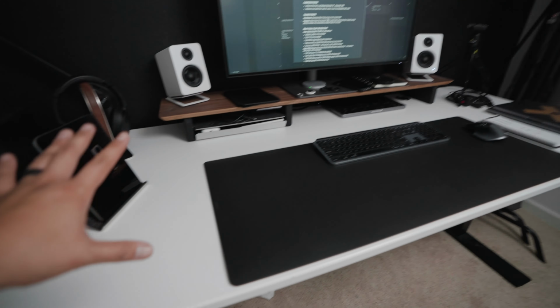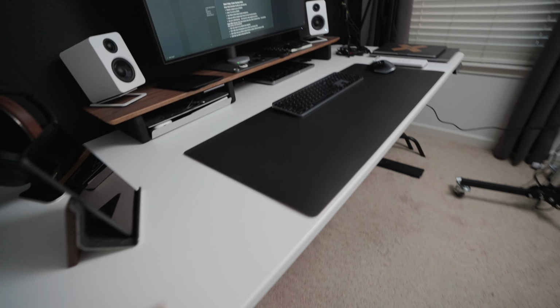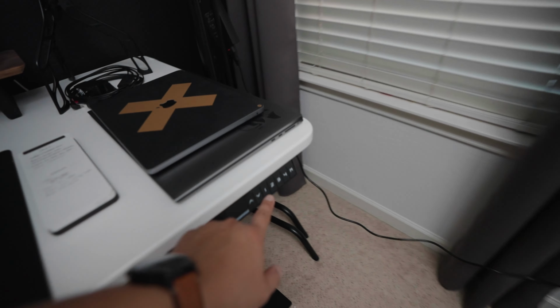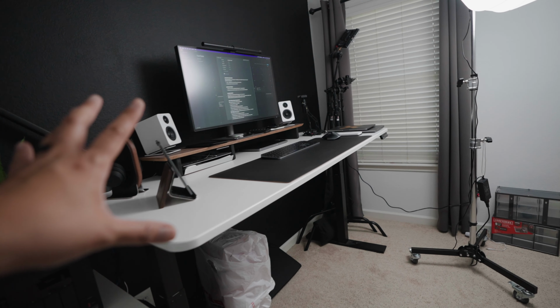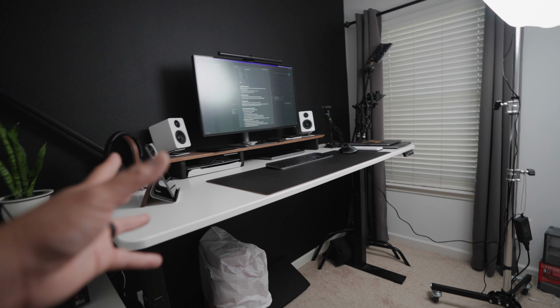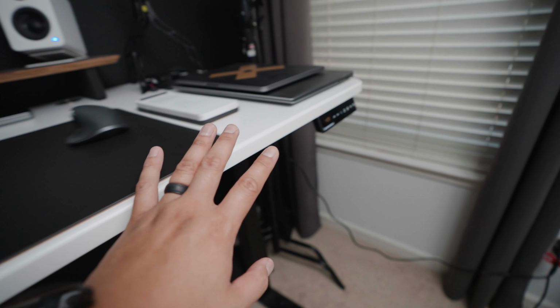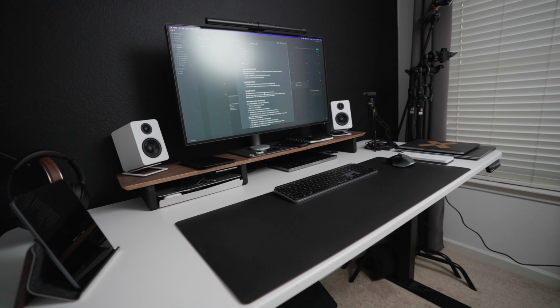And then over here is my editing station. This is my standing desk by Autonomous. This is the extra large version. And if I want to stand while I edit, just to make sure I don't feel too fatigued, it stands all the way up over here and I can stand and edit. Or if I feel too tired, I can just press my preset number one and that just goes back down. So really awesome standing desk by Autonomous.